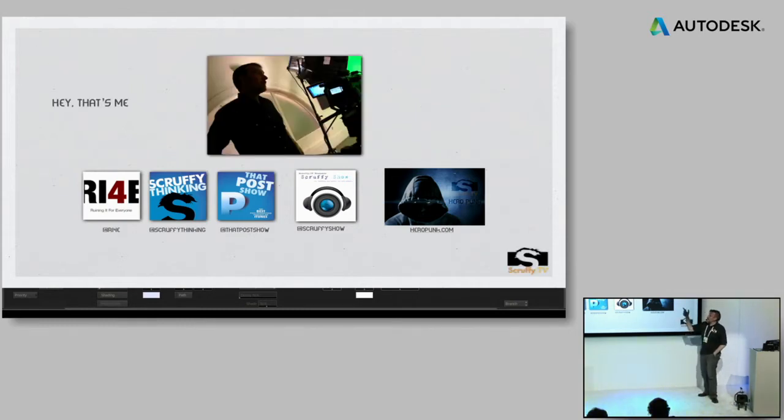And I have all these crazy slides with like, hey, that's me. Hey, that's a red. So you can see me kind of in action. You actually notice there I had hair, but not a mohawk. That's a long story. If you want to hear about it, let me know when I get off stage, and I'll tell you.